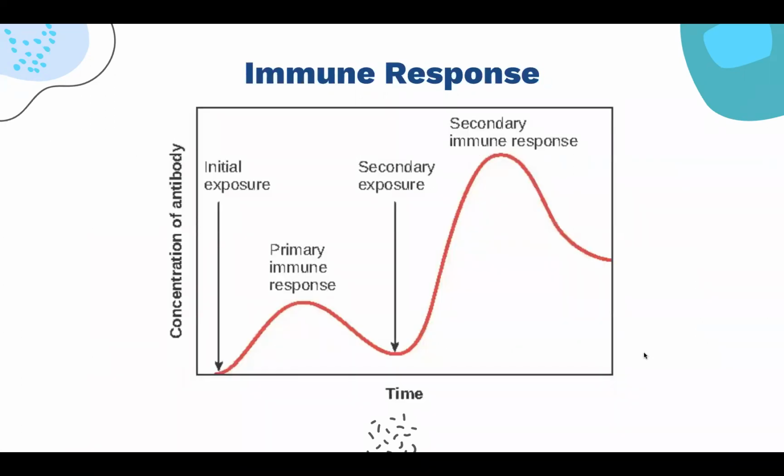So we have two types of immune responses, primary and secondary. When we are first exposed to, let's say, a bacteria, we would have zero antibodies specific to that bacteria because this is our first time our body has seen it. But slowly and over time, our body will start producing antibodies specific to that antigen. And once our body has fought it off, it'll stop making antibodies because we already killed the bacteria. And that's where we see our primary immune response.